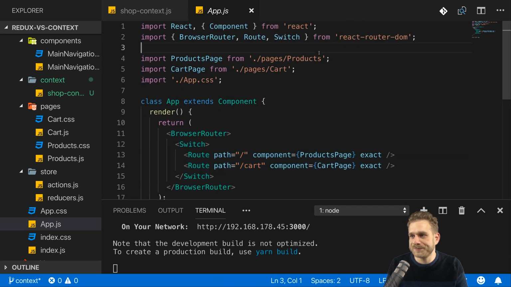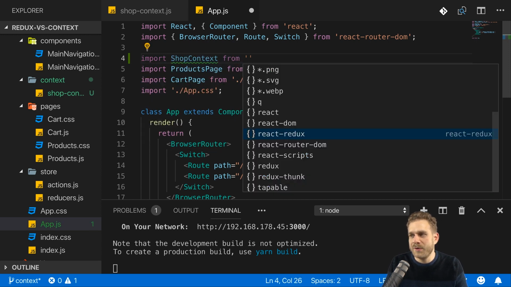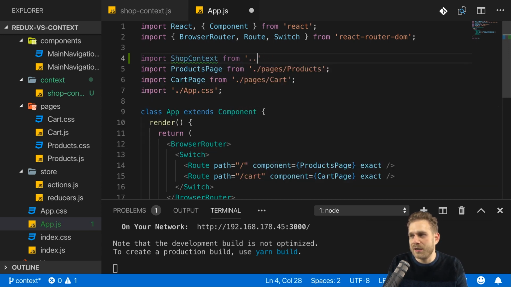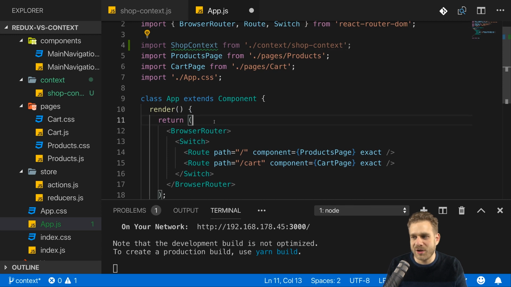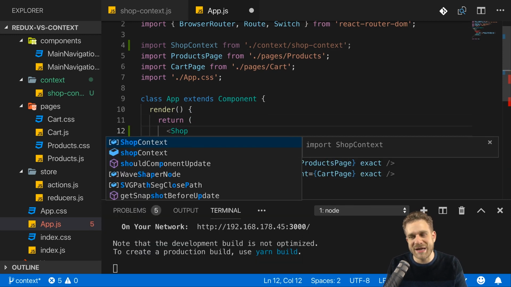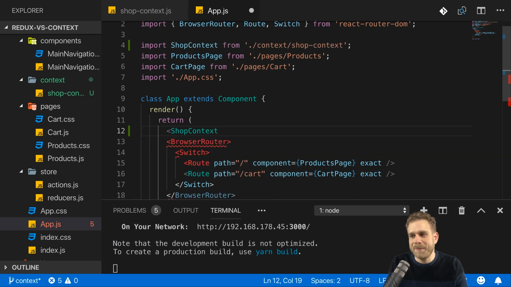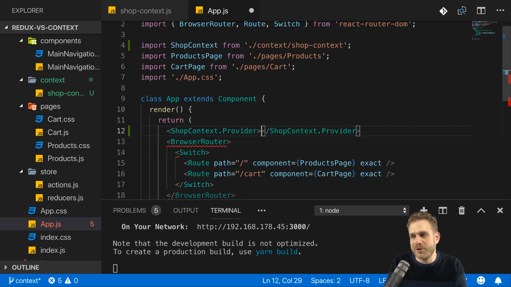So in here, let me import my ShopContext, and you should import this with an uppercase starting character because we'll use it like a component, from, and now let's point at that context folder and then the shop-context file in there. To now provide that context, you basically wrap your components that should be able to access it with ShopContext, or whatever you named it, dot Provider.